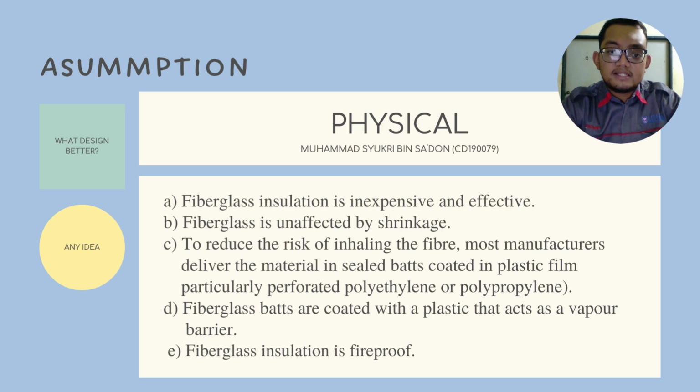First, fiberglass insulation is inexpensive and effective. For the second one, fiberglass is unaffected by shrinkage. Then fiberglass also reduces the risk of inhaling the fiber. Most manufacturers deliver the material sealed and coated in plastic film, particularly polyethylene and polypropylene. For the next point, fiberglass batts are coated with a plastic that acts as a vapor barrier. And the last one is fiberglass insulation is fireproof.